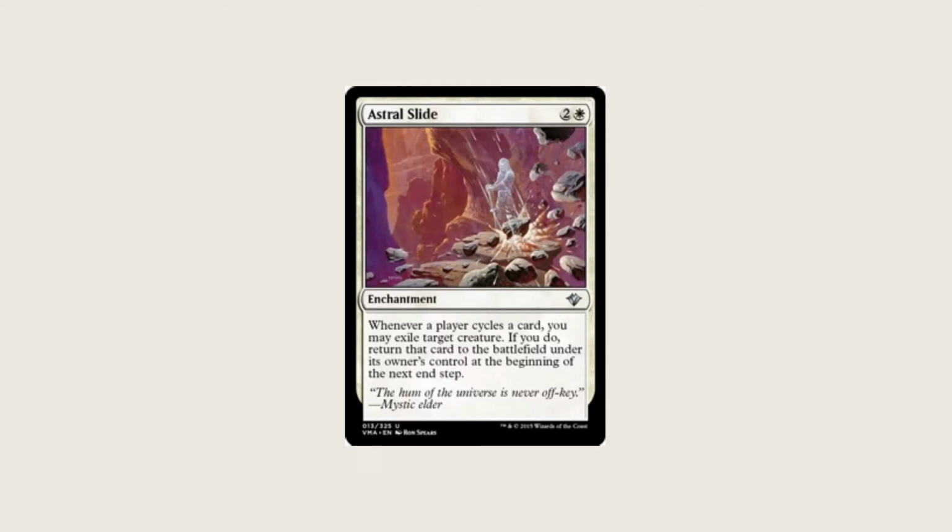It's called Astral Slide. It's 2 and a white for an enchantment, and it says whenever a player cycles a card, you may exile target creature. If you do, return the exiled card to the battlefield under its owner's control at the beginning of the next end step. So obviously this card is really strong if you're going to be cycling a lot. You're going to be bouncing other people's creatures. You could use this in a number of different ways.